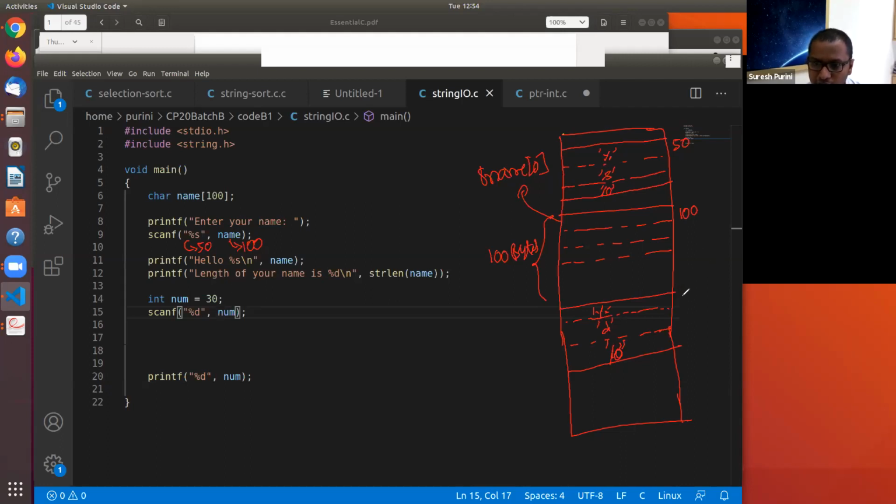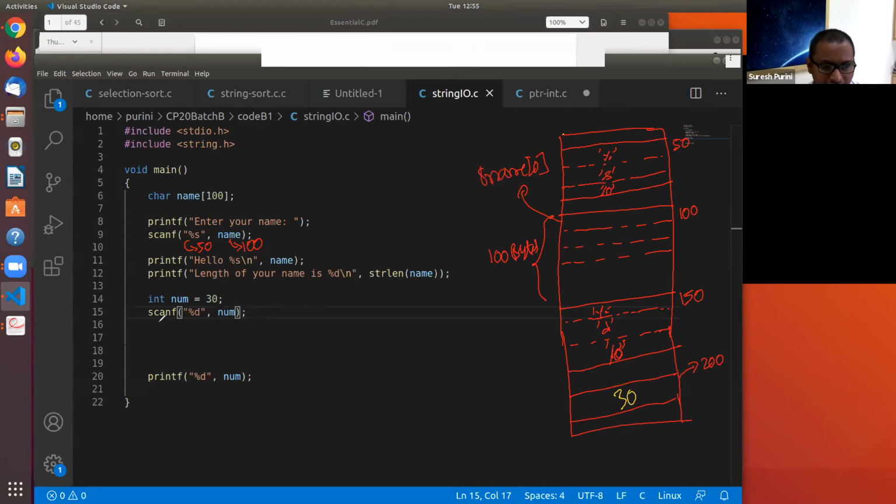Let's say the base address is 150, and then num is allocated memory. Let's say the base address of num is 200, and num contains 30. So the sequence of 4 bytes 200, 201, 202, 203 will be allocated to num, and let's say they contain the value 30.